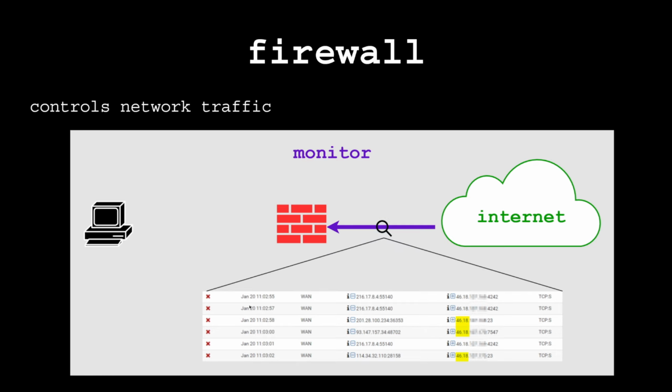And finally, we can monitor traffic that goes through the firewall. So, for example here, we have these random IP addresses that come from the internet. The destination is the firewall, which is this 46.18 address. And what the firewall is doing here is simply blocking those IP addresses. So therefore, no access today.